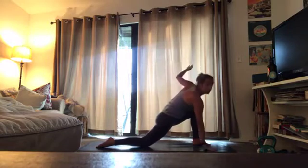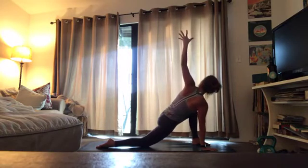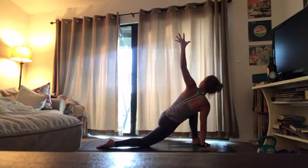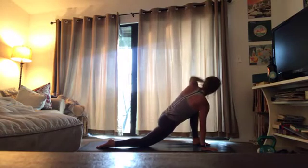Left hand to the mat, right arm is up towards the ceiling or the sky, wherever you are. Breathing in to open up, peel your heart up. Exhale, keep dropping into your hips. 1 more breath in. Right hand to the mat.